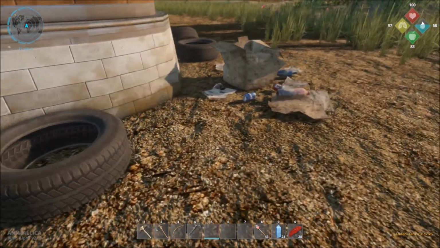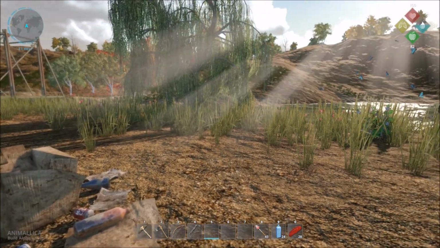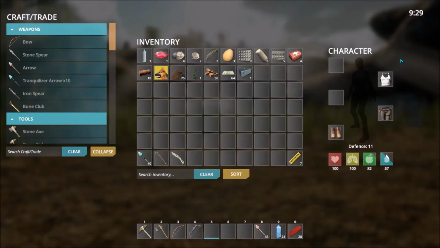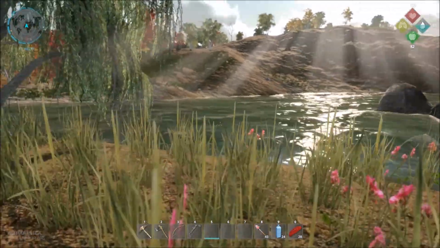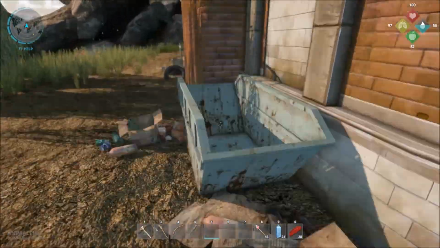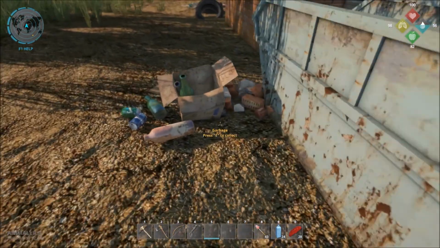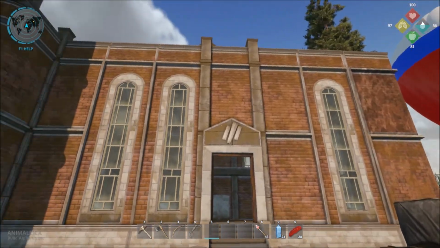Car tire, scrap. Okay, I'm not sure entirely how much I want to fill my inventory with scrap at this point. We're filling up already, and I do want some creatures as well. I do want some animals as well. So I will resist the urge to pick up every piece of garbage going. Garbage. No, we will leave the garbage because I want to look in this building too.